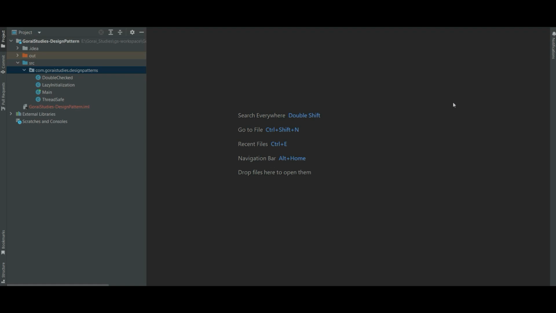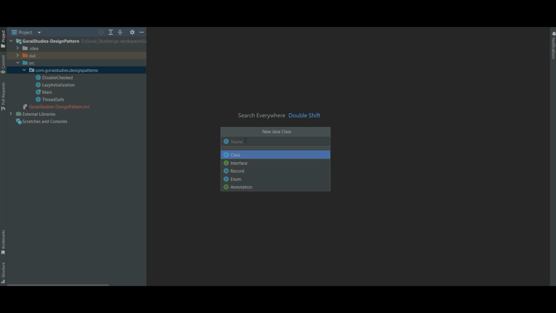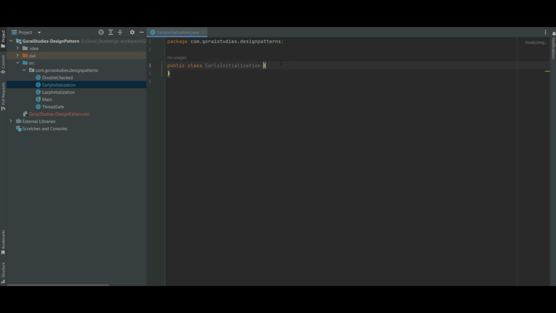Okay, this is my IntelliJ. Let's create one class and give it a name like EarlyInitialization.